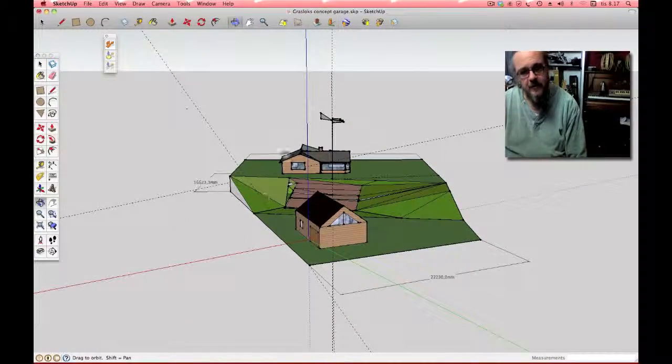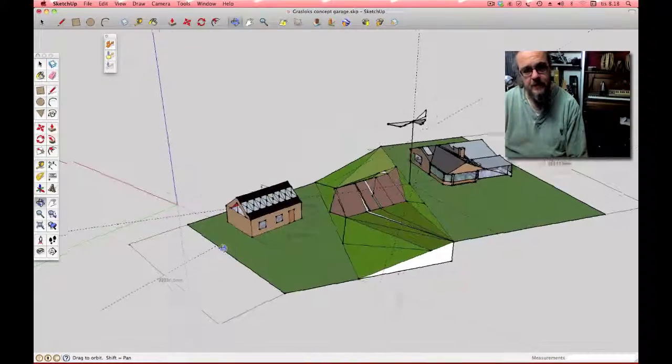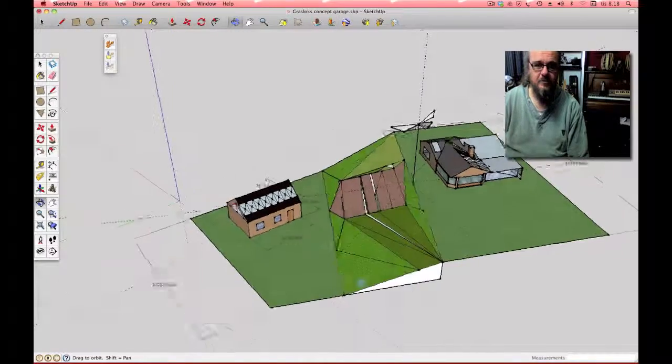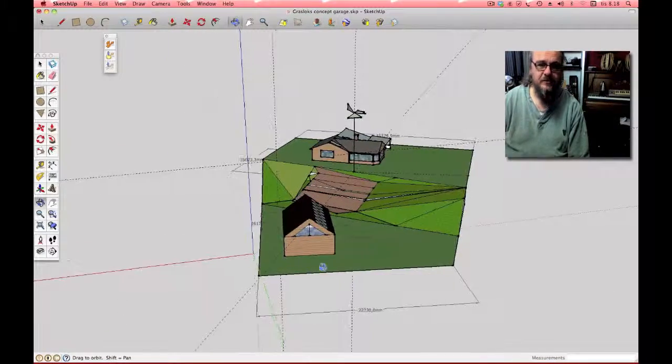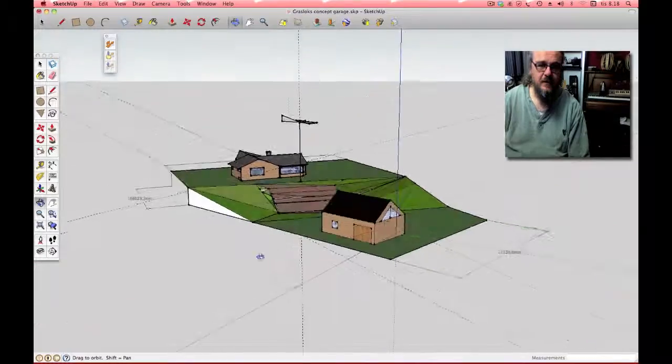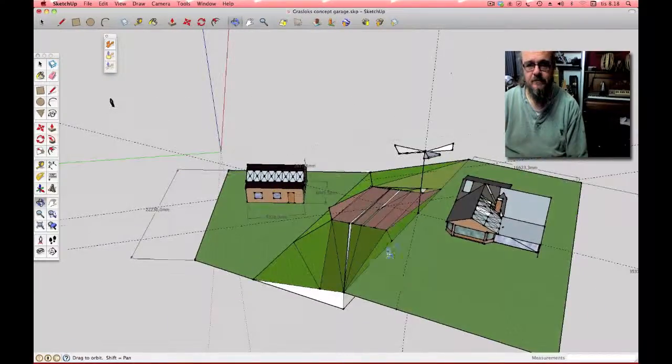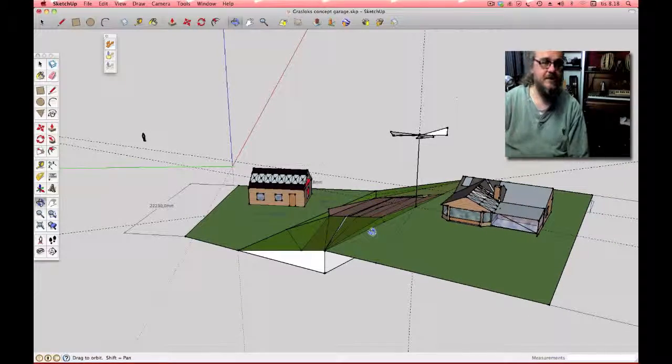I haven't gone into much detail with the modelling of the properties itself. It's really just for roof area purposes, visualisation, and there you can see what a fantastic tool this is.